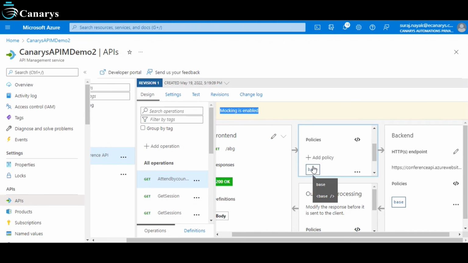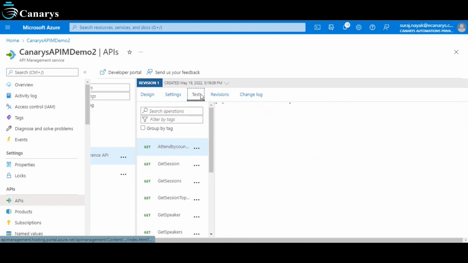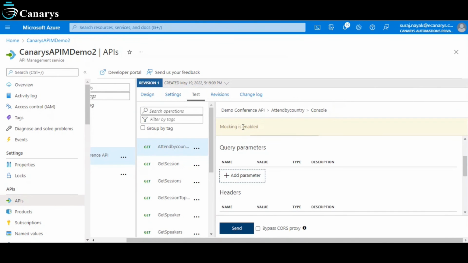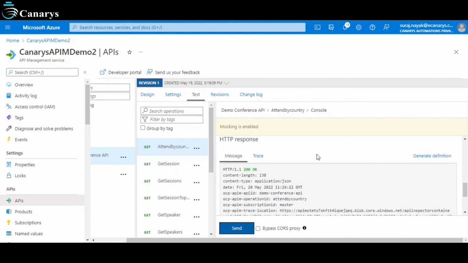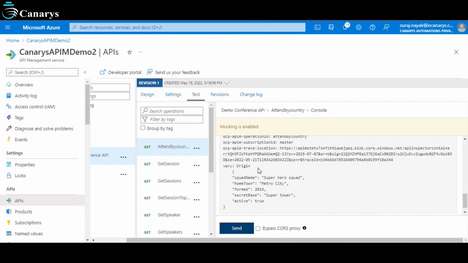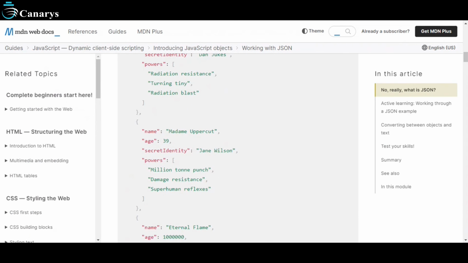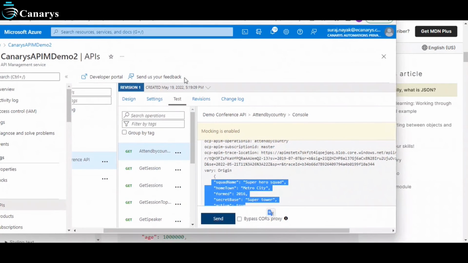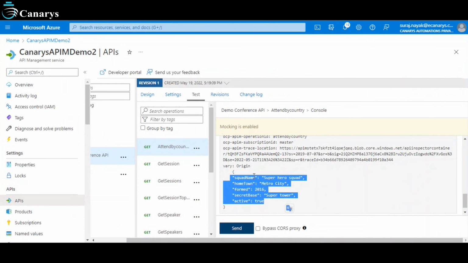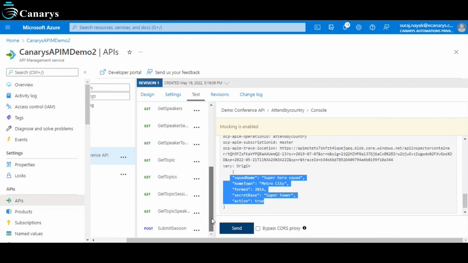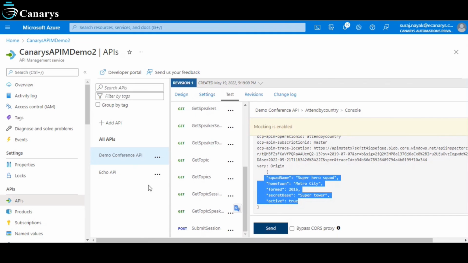So for now that we've created a mock response, we've enabled it. Let's test. Okay, so it reminds me that mocking is enabled. I'll just send a request. So I get a 200 response. Although I have nothing in the backend, this is what it comes, right? This is what I copied from somewhere, from here. So that is the response that is being generated. The mock response will enable the front end team to test, so that they can take this and do their testing. So I think we're just about to close because we're out of time.